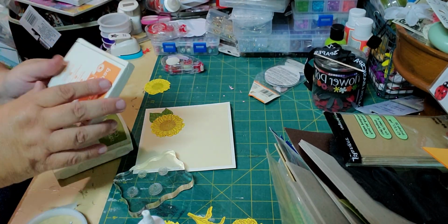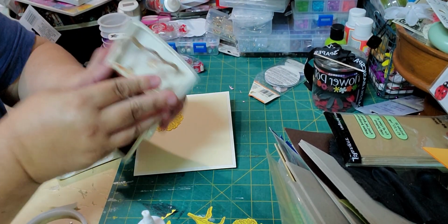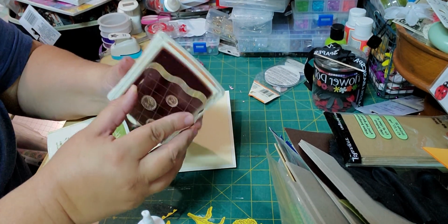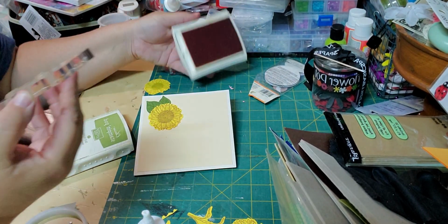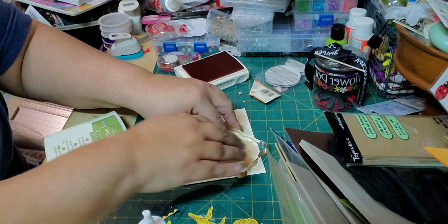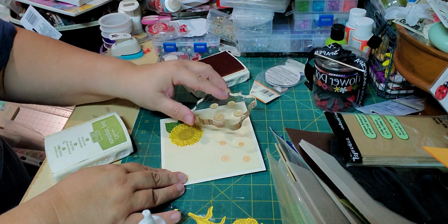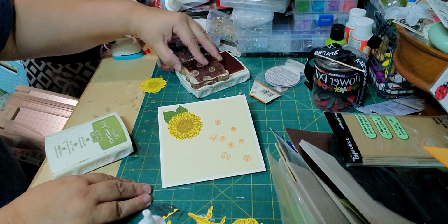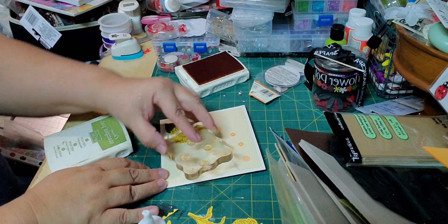I think I'll use 2 different colors. First of all, I think I'll use the peach parfait first. Make sure you click it in so that it doesn't slide around on you. Now this is a nice fall color. I like it. So we're just gonna stamp around as if they're floating in the air. Little dandelions that are floating in the air.